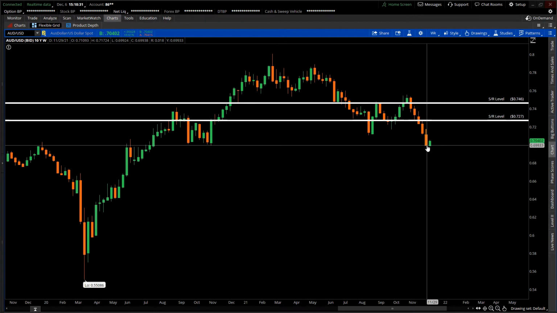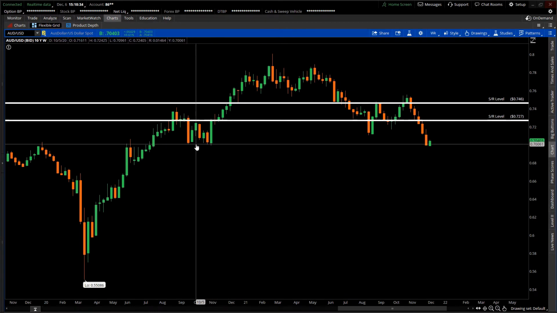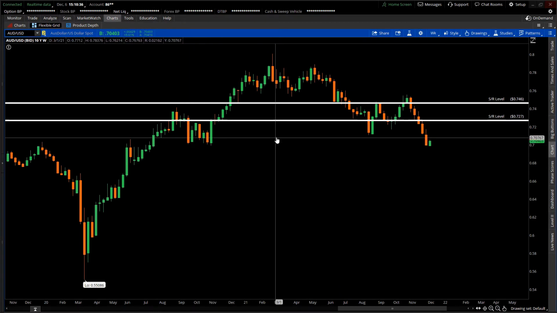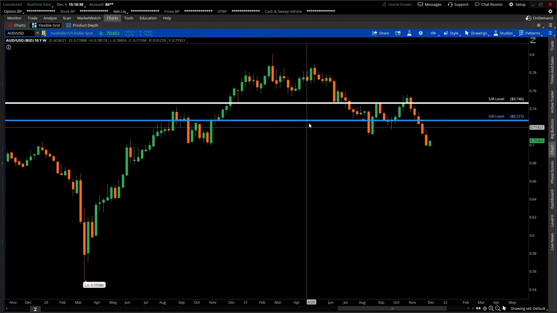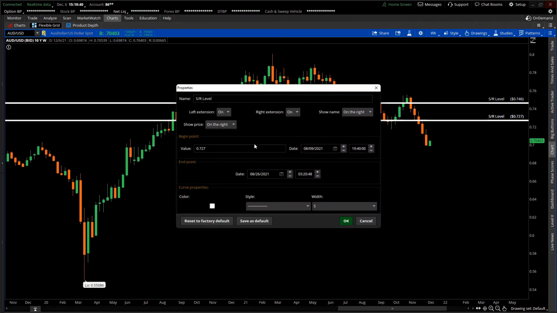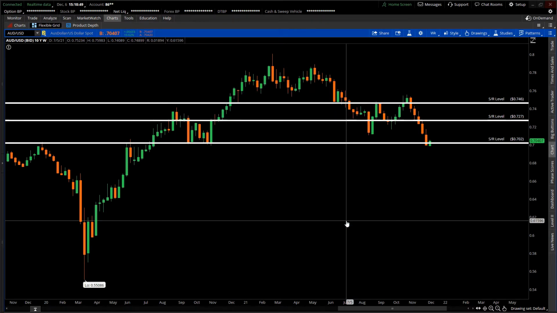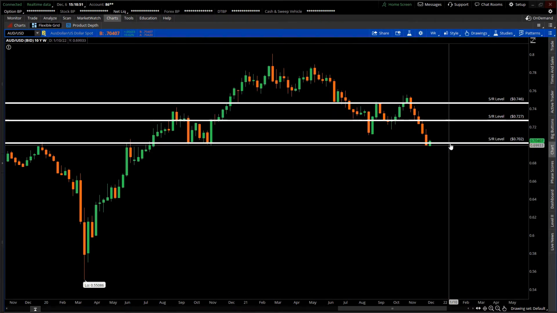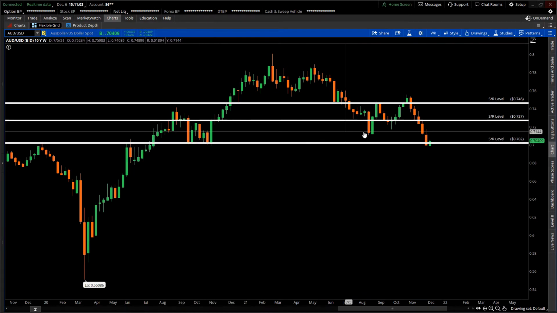Now, where price is right here, it seems to coincide with the support level that's over here. So if I place this here, this would be about 0.702. Yeah. So this is a reasonable area, right? So we can see that 0.702 was acting as resistance over here, support over here.